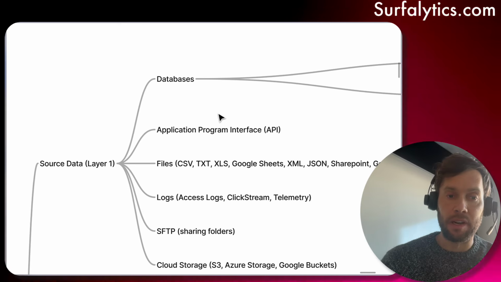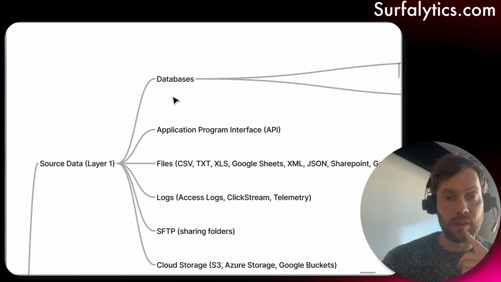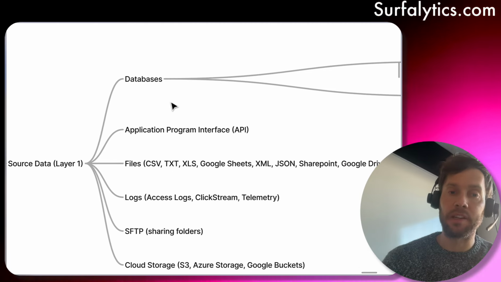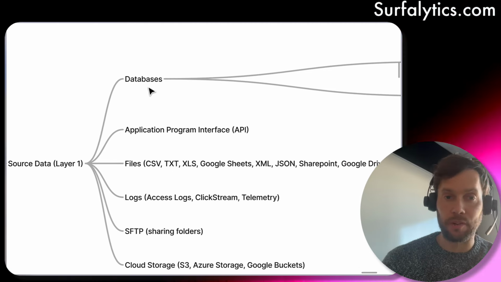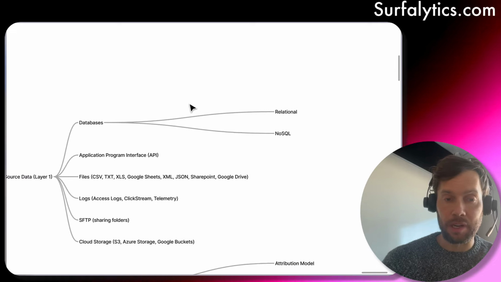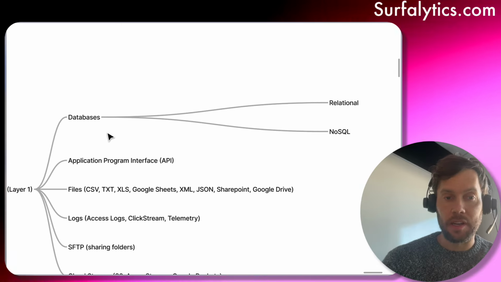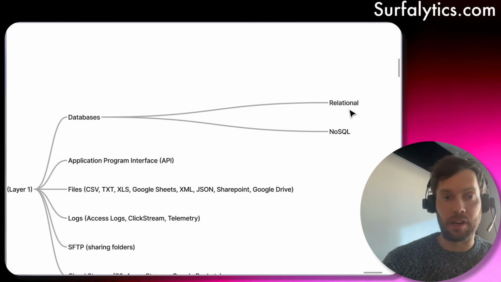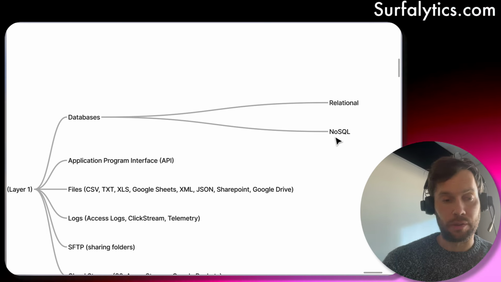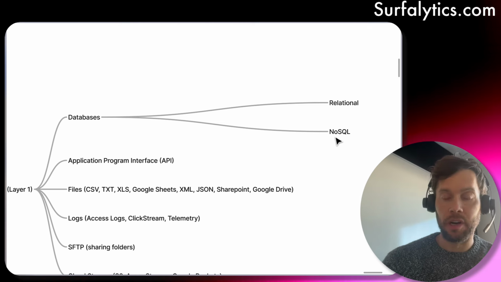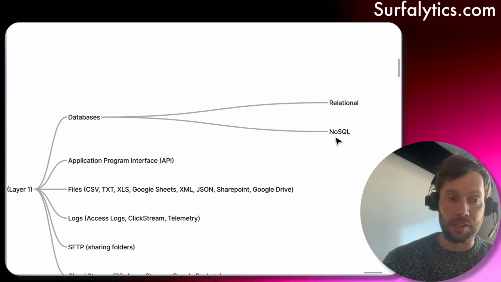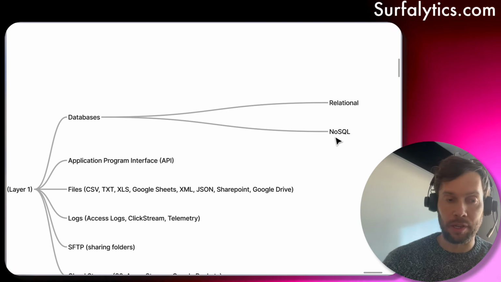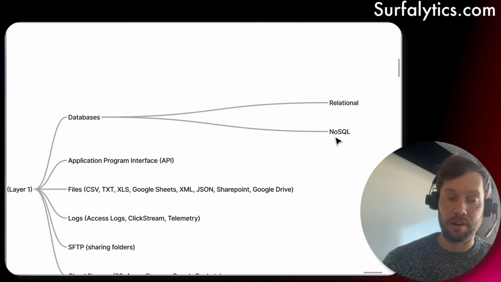Because you remember for the source layer, for layer 1, you have different kinds of data sources, starting from backend databases, also known as online transaction processing. But those databases could be of two types. It could be relational. MySQL, Postgres, the most common choice. They could be NoSQL. For example, MongoDB, one of the most popular open source databases, which public cloud vendors also have. For example, the very popular one is DynamoDB on AWS, or Cosmos DB on Azure, or something similar on Google Cloud.